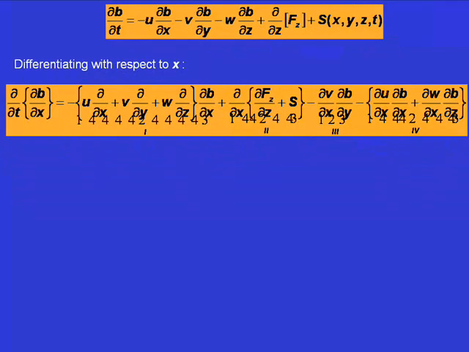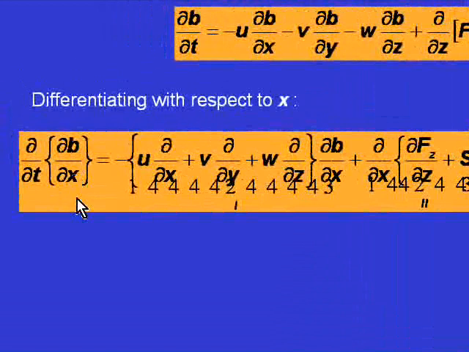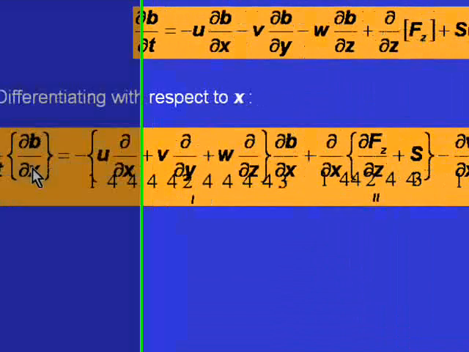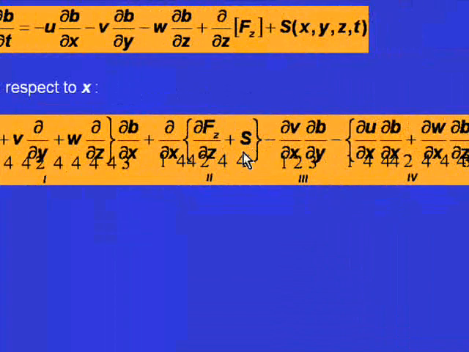As a change of buoyancy in the x direction with respect to time. Very good. So what does the change of buoyancy in the x direction represent? So this is a horizontal gradient of buoyancy. So this will in essence represent a front. How will the horizontal gradient in buoyancy change with respect to time? And it'll change with respect to each one of these four mechanisms.